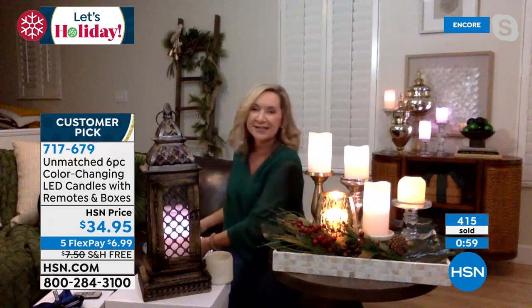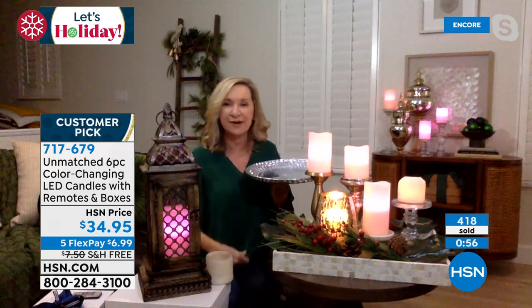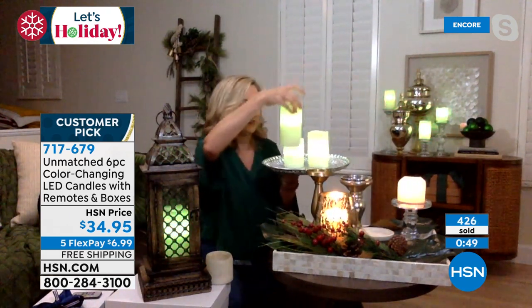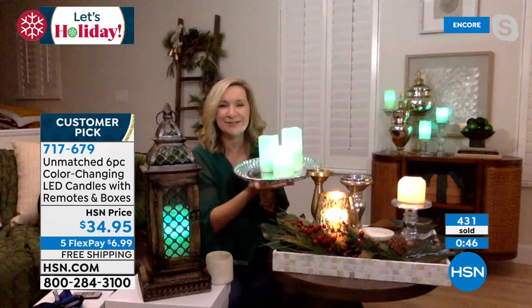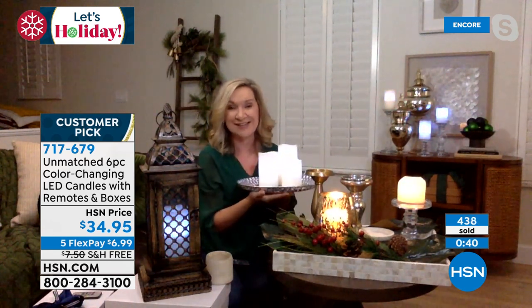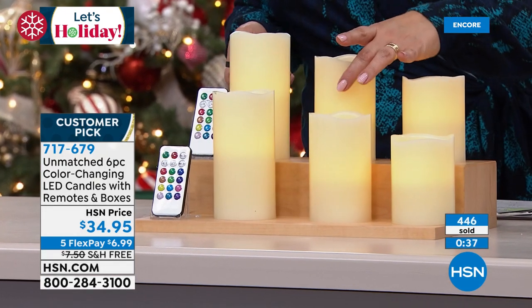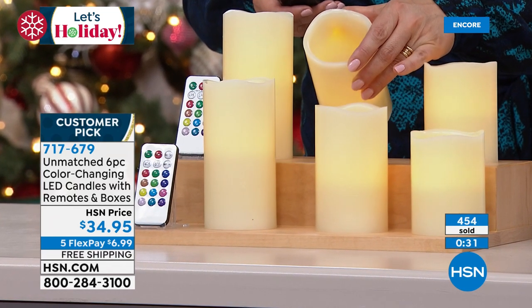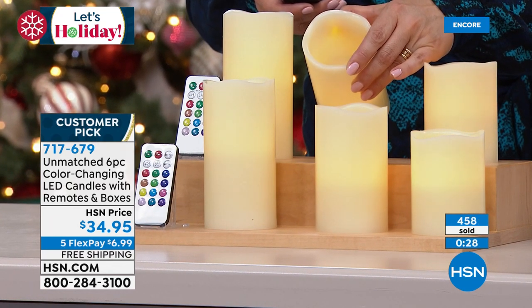Even if you're shy about decorating, just grab a plate, size these at four, five, and six-inch heights, and add a little greenery and some ornaments — it's as simple as that. They're also unscented, perfect for the Thanksgiving dinner table. You could even nestle them inside your Christmas tree — completely safe since they're flameless. They run on double-A batteries, and unlike a boring candle this gives you 12 color options.